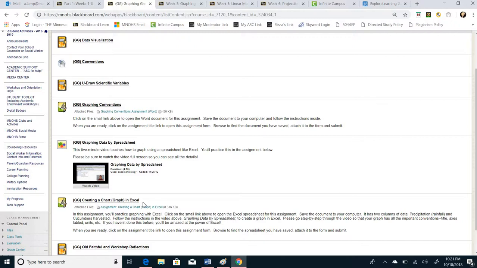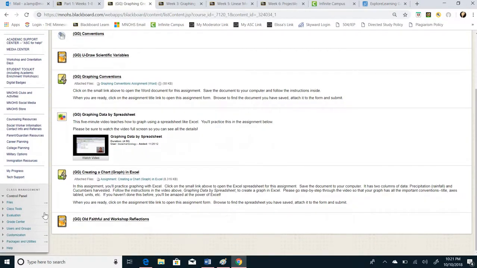The one thing I do have to tell you though is that in order to get your digital badge, every assignment that you do in this workshop has to get 100% of the points. You have to get 100% in order to get your badge. So if you don't get your badge and everything is graded, chances are you might have an assignment or 2 that you need to revise. And you can check that similar to all your other classes in your My Progress link right here. And you can access the feedback that way.